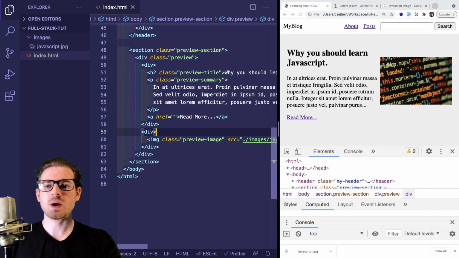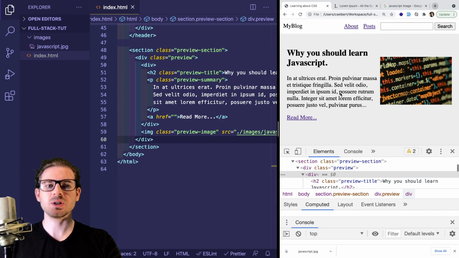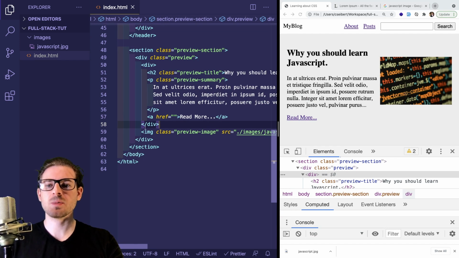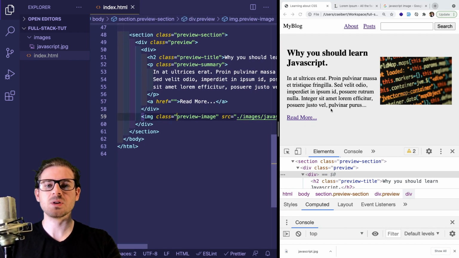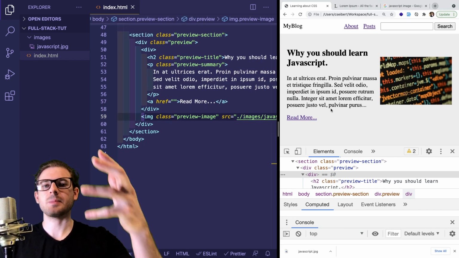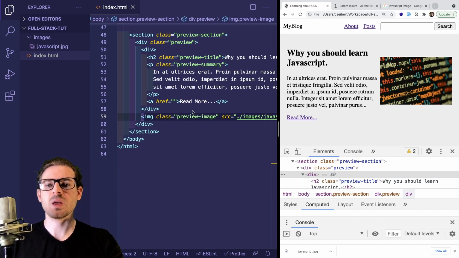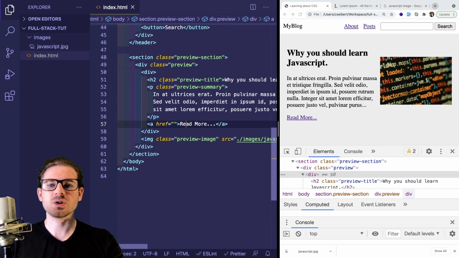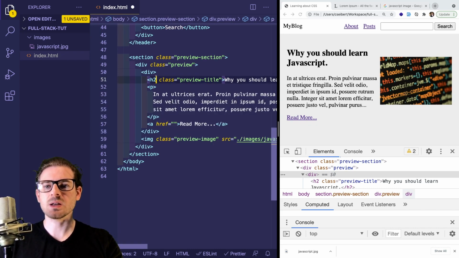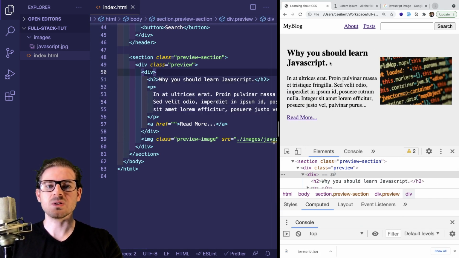So I think we don't actually need to put the second div here. We could potentially just do the same thing without wrapping that in a div because of the way Flexbox works. So I'm going to remove that second div we had wrapping the image. But sometimes you need to wrap elements in divs just so you can apply different types of styles to them. But in this case, that was just kind of extra stuff we didn't need. And for right now, let's just clean up the code a little bit because there's a lot of stuff that we haven't actually used in terms of what we need to style. So I'm going to remove those two classes there and just keep it more simple.